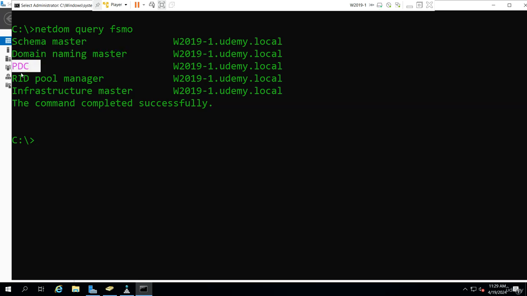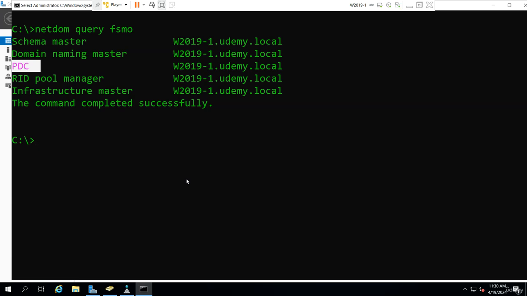The PDC, which stands for primary domain controller, got that name because back in the days with NT 4.0, you would have a PDC and a BDC, a primary domain controller and a backup domain controller. The PDC is the most important one and it does the most functions. It processes user logons, it applies group policies. It does time synchronization, password replication. It's in charge of everything, so most likely it's getting contacted almost every second. That's the PDC. So it does logons, policies, time synchronization, password replication, right? It's in charge of most of the functions of AD.